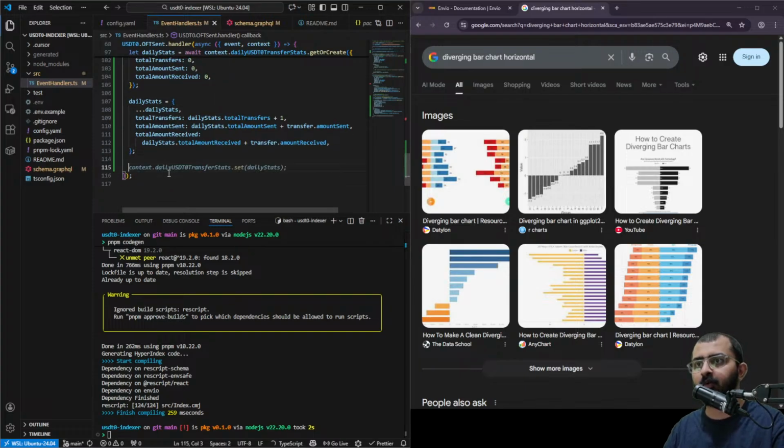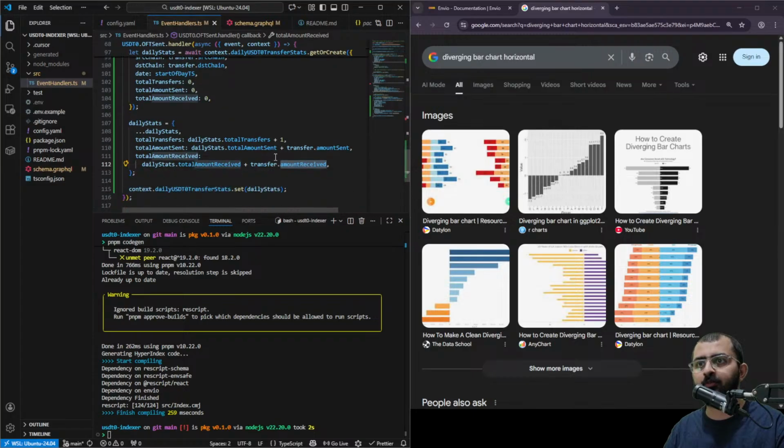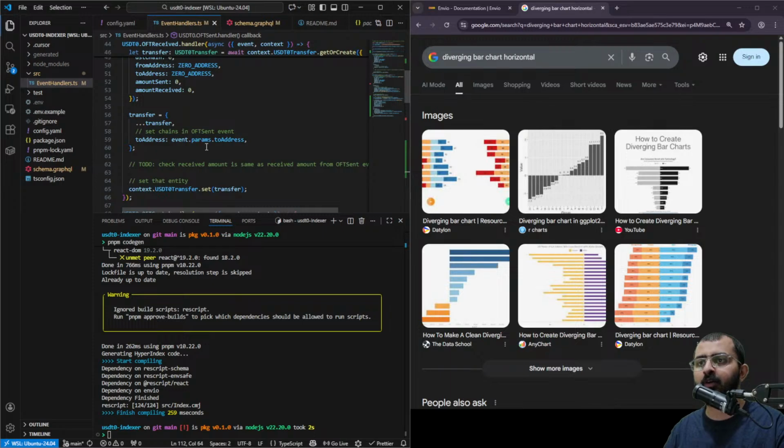Okay, now go set this. Okay, transferred amount. I don't think transfer won't change here. Oh, it will. We are not doing anything at this point. I don't even know why we are using this.